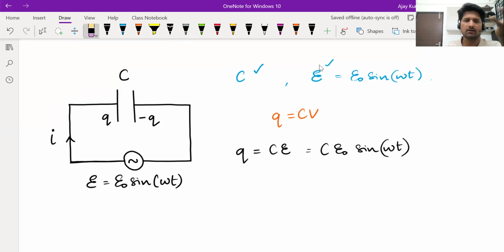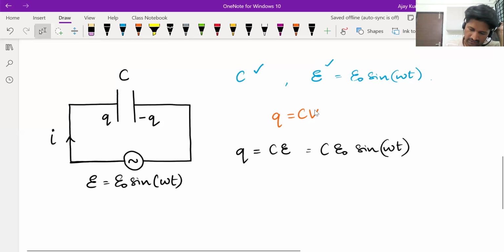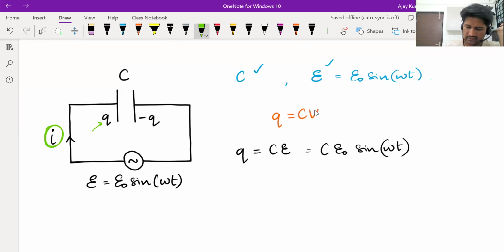At any time, you can tell how much charge it holds. And if you can tell how much charge it holds, you can tell how much energy it holds. Okay, so it's very simple. Now from this, we have to get the current equation. Now you see, the branch is directly connected to one plate of the capacitor. So this current is the rate of change of this charge. You can directly say I is equal to dq by dt.